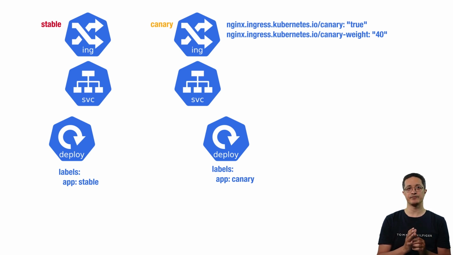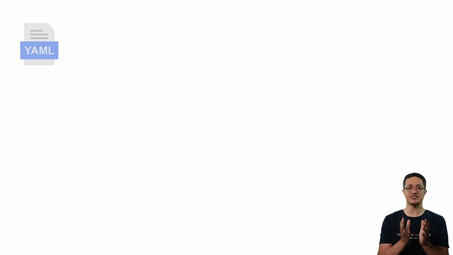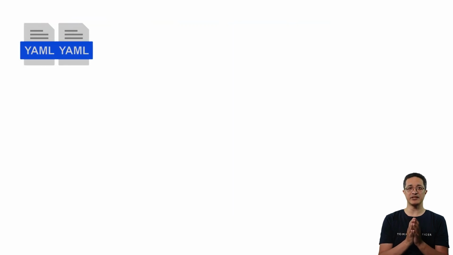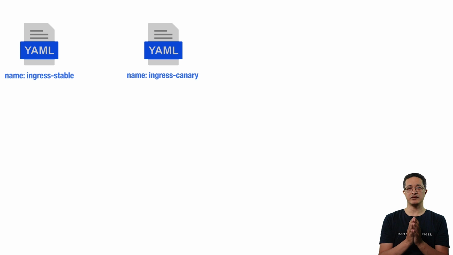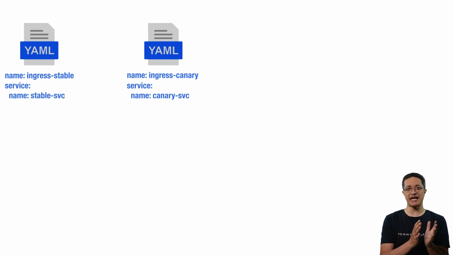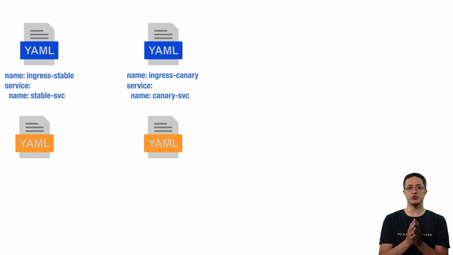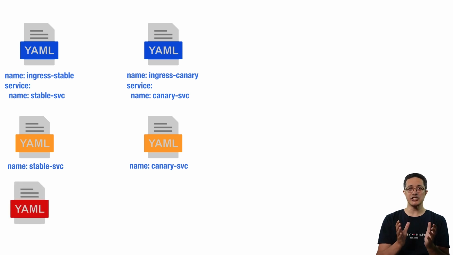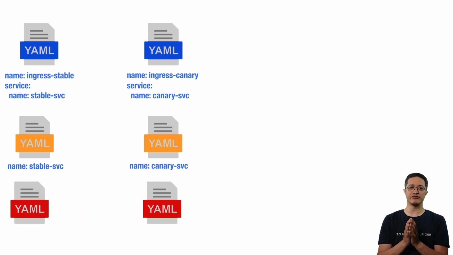But the canary one has a weight annotation that defines the percentage of traffic that will be routed to the canary service. If you use Helm, the starter Helm chart created when we run the Helm create command already includes an ingress template. We can duplicate this template and append a descriptive string to their names to have stable and canary ingress objects. We must also change the target service to the stable and canary versions. Accordingly, we have to do the same thing to our service template, duplicate it, and change its name to reflect the deployment it manages. Finally, we apply the exact change to the deployment template itself.